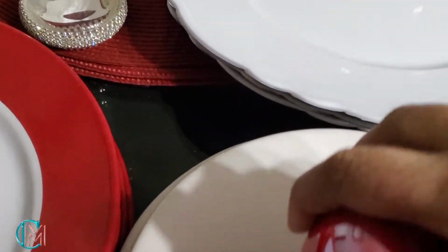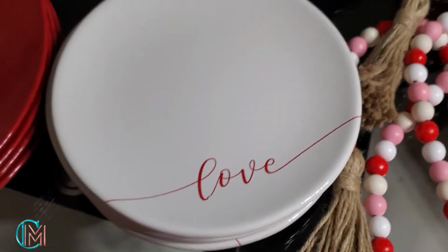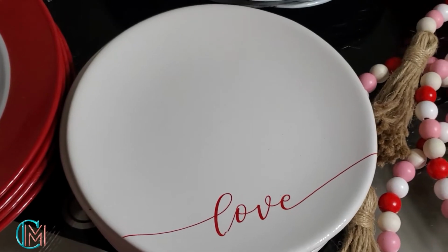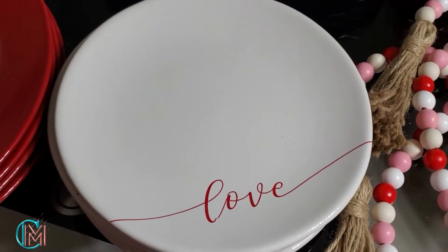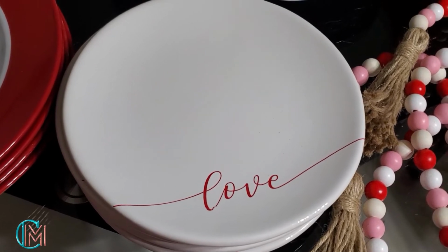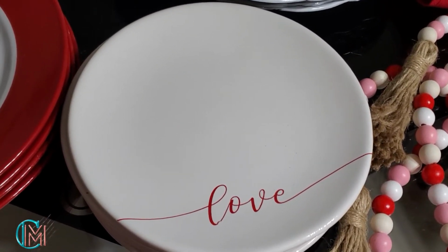And then I have the, let me move these back over so they don't get broken. I have the love dessert plates. They were from Hobby Lobby in 2021. I only regret that I thought I had six, but I have four. Ugh. And they're not selling them anymore. So if you know anybody that wants to sell two, three, let me know.